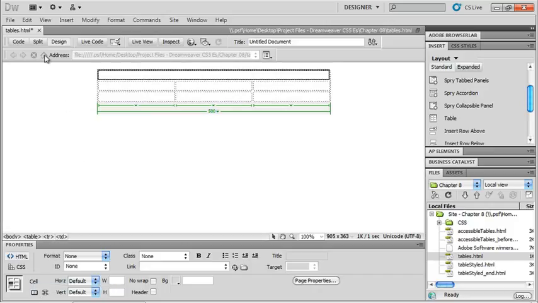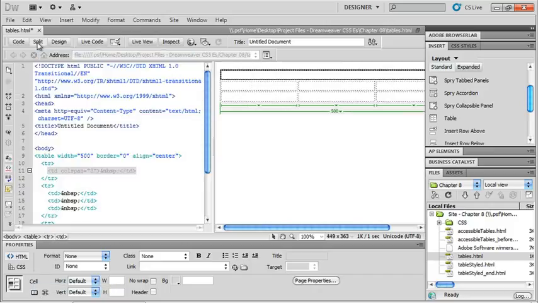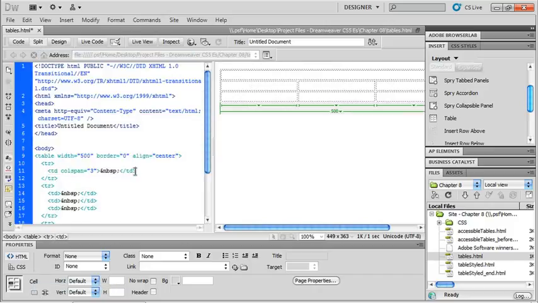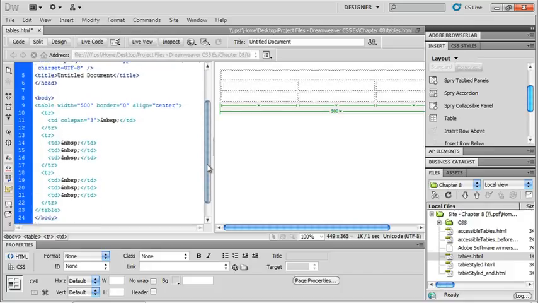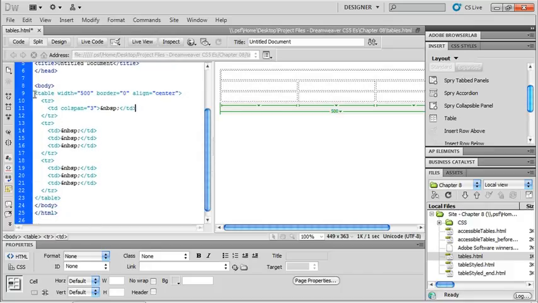And let's split our window so we can take a look at our code. And indeed, I now have a table. We scroll down so I can actually see it: my beginning table tag, my end table tag. I have my first table row, and it has a non-breaking space in it, but it has a column span of 3.